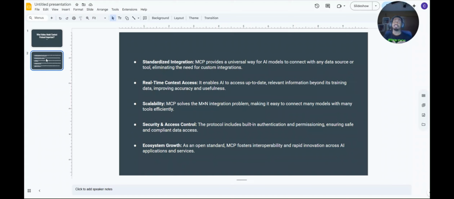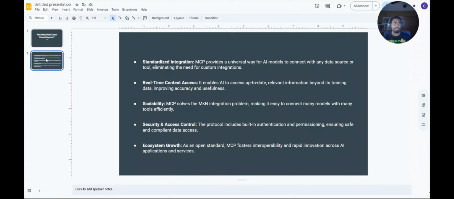It makes life 10 times easier where you can just find the server directory, the server link, and add it to your config file in Claude, which we'll go through. And you're able to connect to different tools easily. For some, you need an API key, for some, you don't, but it's super, super easy to connect. And I enjoy it. I will be honest. I'm not mad about it at all.